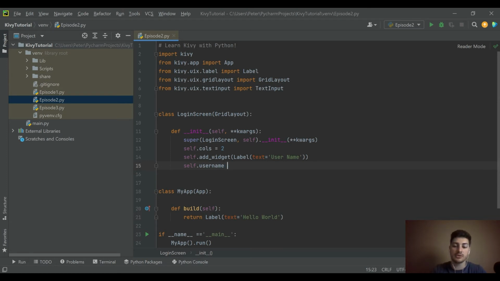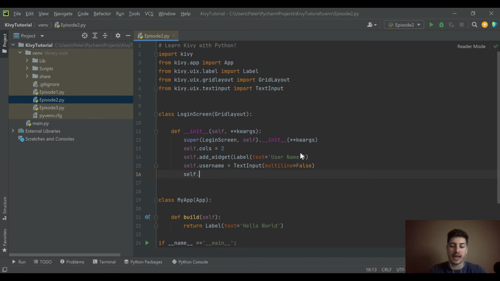So then we'll say self.username equals, and this is going to be a new one, text input. That's what we brought in for this video. And then we'll say multiline equals false, and that's the only parameter we'll give it for now. But this is saying that right next to the actual username box, there's going to be a text input where you enter data, you enter your username, and you're not going to be able to go to the next level. So that'll kind of limit total characters. But that's probably the most common sort of username entry field that you've seen, is it's just one line of text anyways.